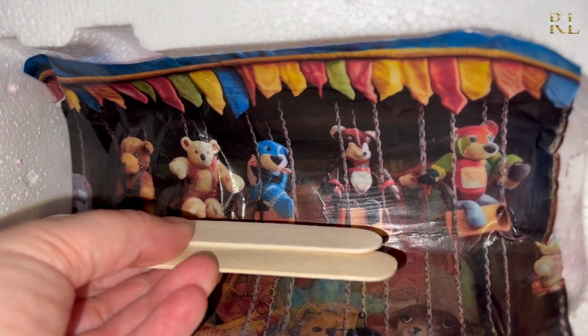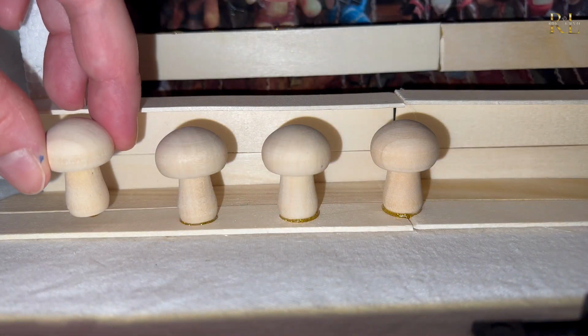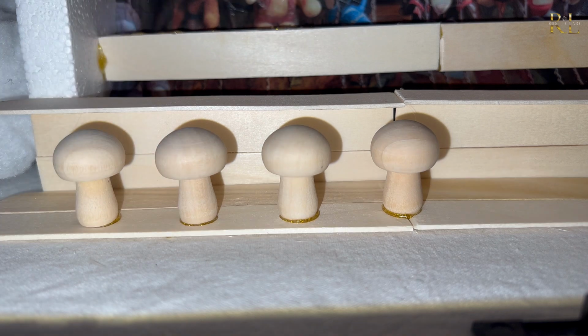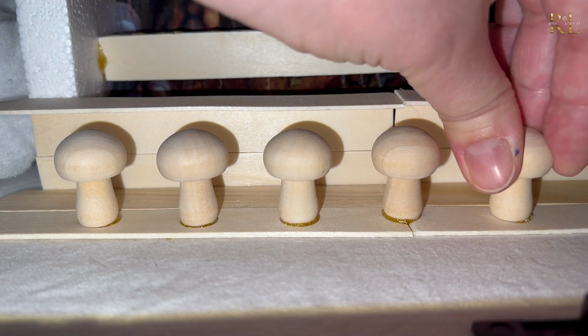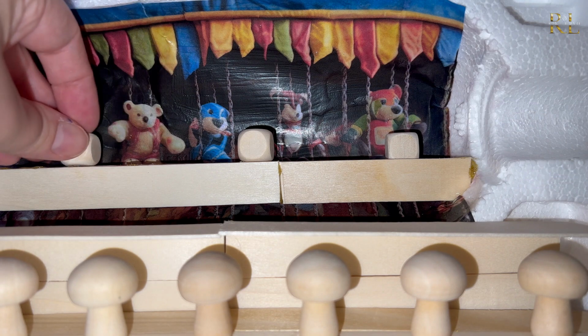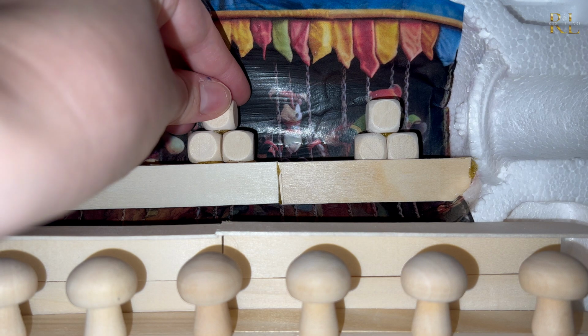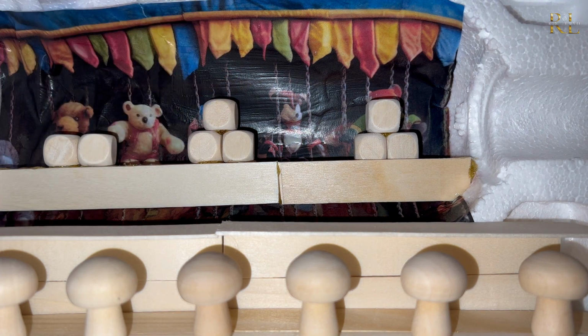Now I'm going to go in with popsicle sticks again, and I'm going to create a little bit of a platform for my blocks to sit on, as well as a countertop with some bar stools that you can sit on to knock over your blocks to win a prize. And so I went ahead and laid them out, as you can see, and I glued them with hot glue, and then I took some fun little snowballs here and stacked those up just to go with the theme of the snowball fight game.